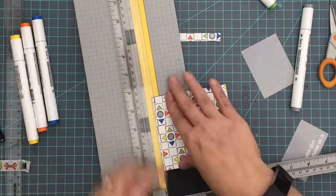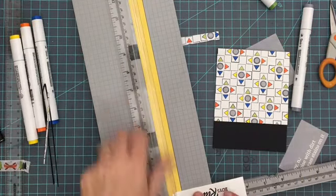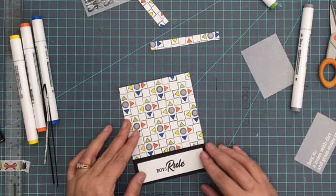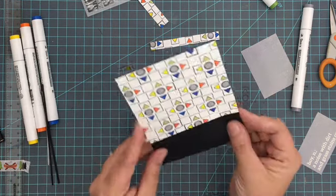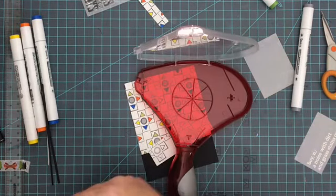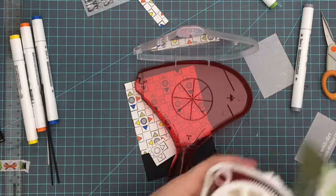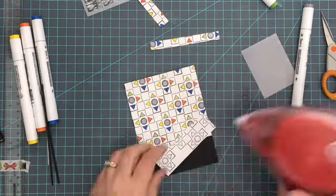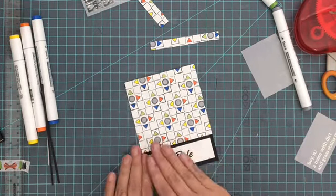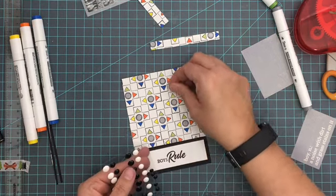I have a cartridge right next to my desk and I'm going to pull it out and just put it right in real quick and easy. I've also stamped a sentiment here and I'm going to get that ready to go, but in order to do that I need my Easy Runner working again. Now these Easy Runner Grands — let me talk about them for a minute — they come with 150 feet of adhesive in it, and it's just a straightforward simple reload. You can see I've opened it, pulled it out really easy, located my hole, popped it right in, closed it, and I am ready to roll. Nothing tricky at all about it.